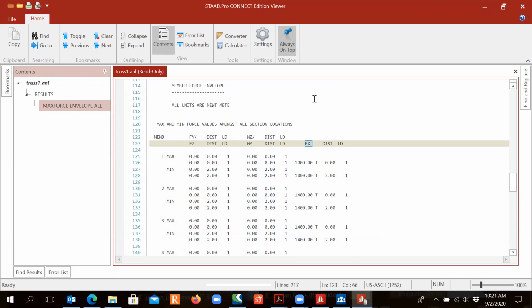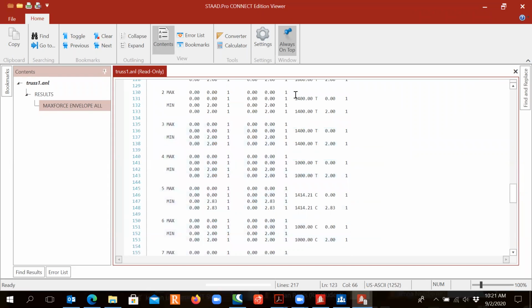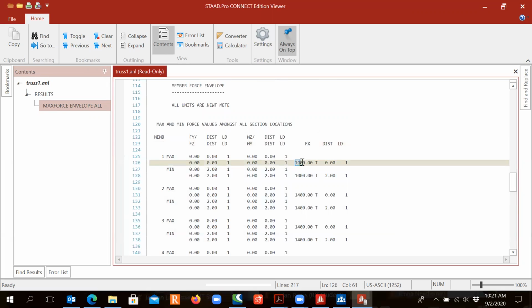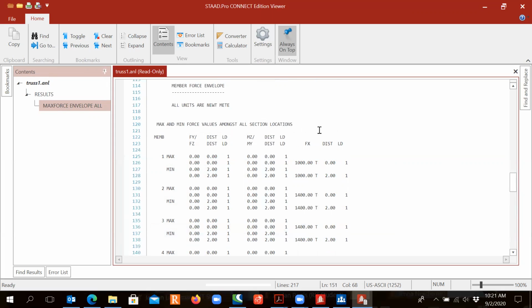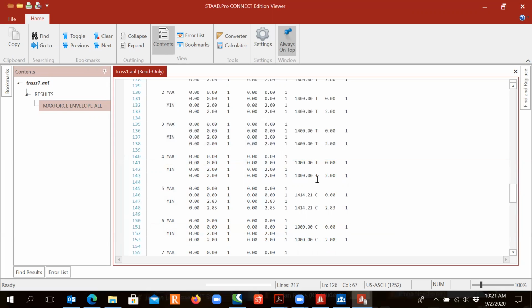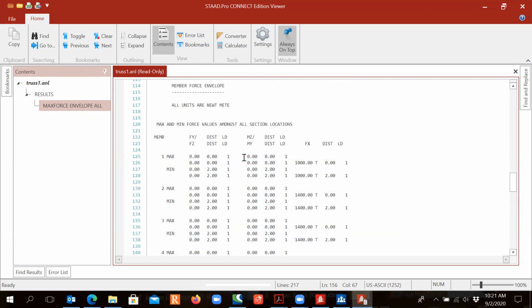X local means axial load, and this Fx gives you the magnitude, as well as whether it is in tension or compression. The tension is represented with T, and compression is represented with C. Okay, and those are member numbers.